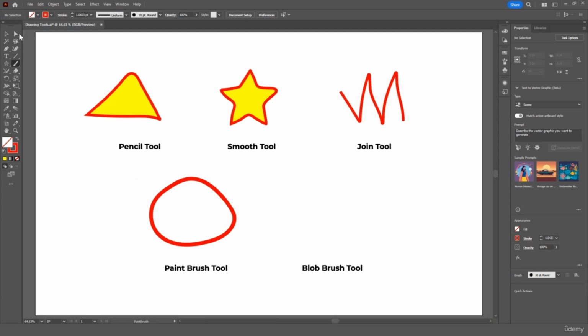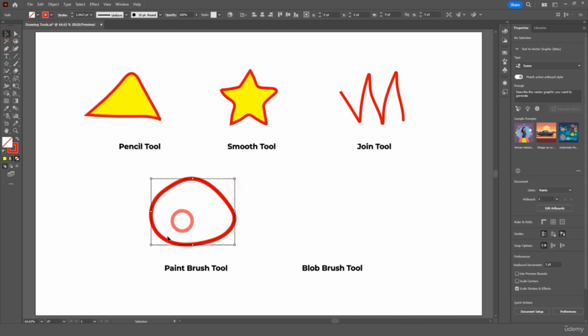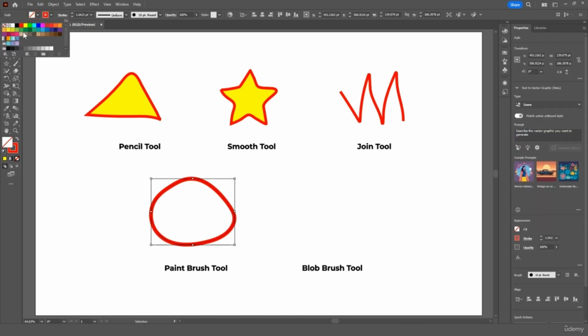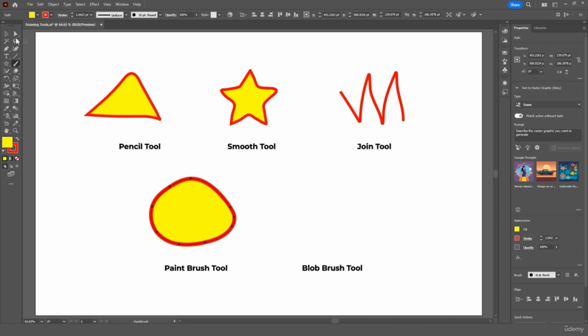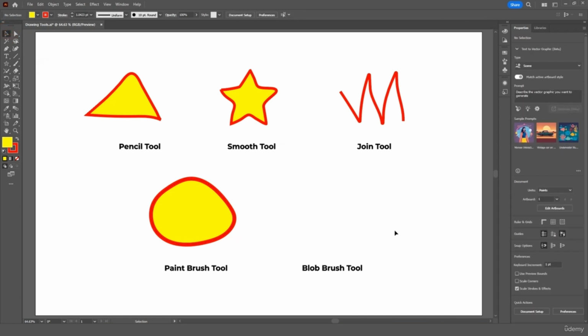Okay, now let's fill this circle with a color. Alright, double click on the paintbrush tool and you can adjust the fidelity level here. So that's all for the paintbrush tool.